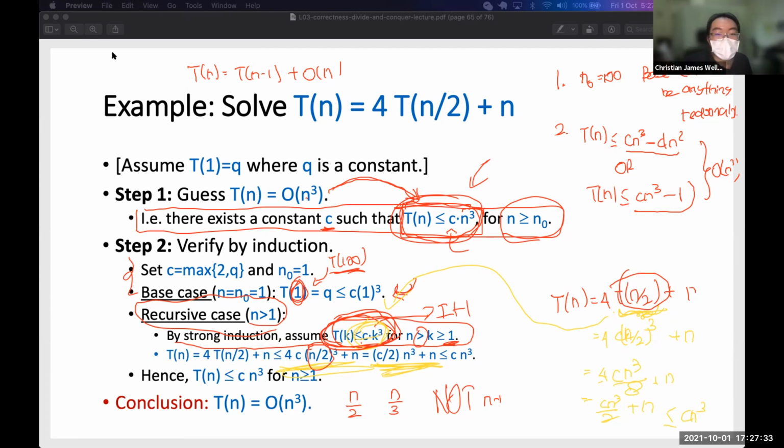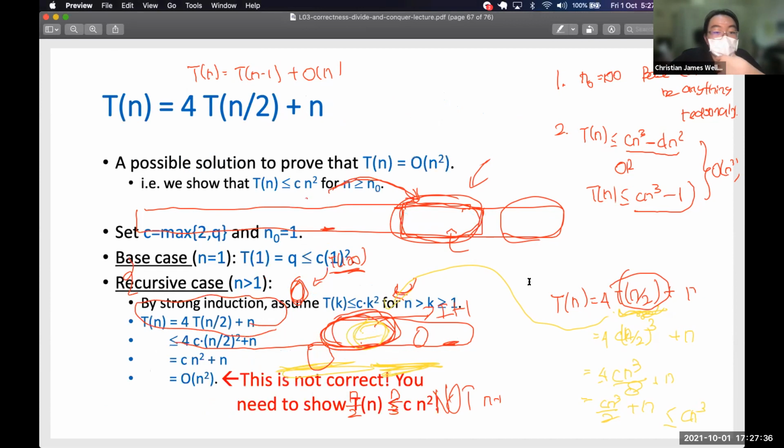Okay, so the next thing. Going to this other point, I was mentioning that don't be too hung up on your inductive hypothesis being precisely Cn cube. The first annoying part of substitution is making a good guess of what the big O answer is. The second annoying part is making a good guess of what the inductive hypothesis is. Not only do you have to guess the O(n squared) or O(n cube) correctly, you have to guess the inductive hypothesis correctly. That's annoying. In my opinion, it might take a lot of trial and error.